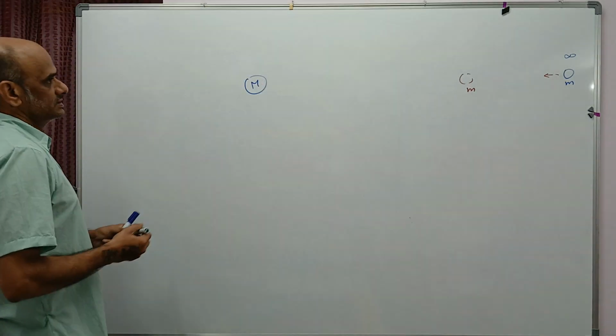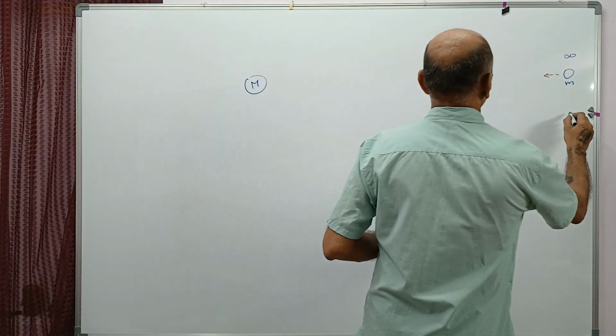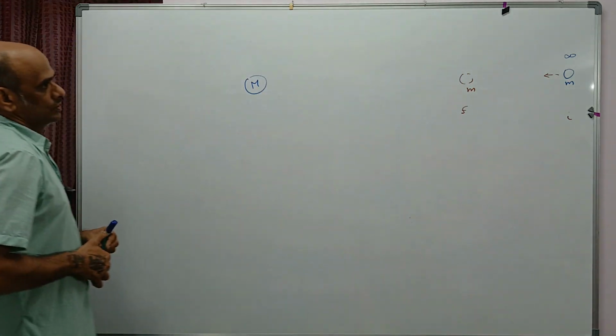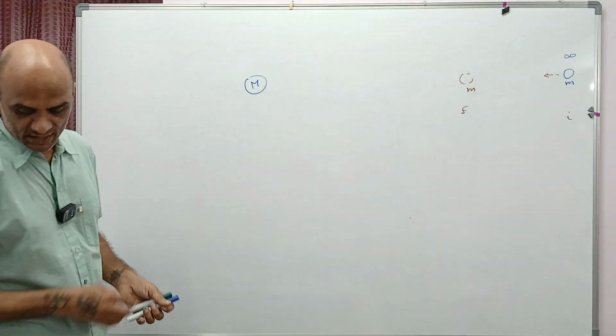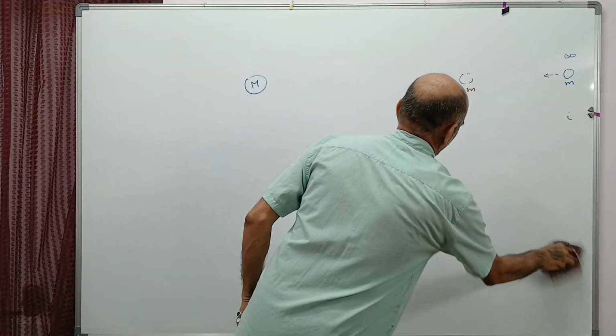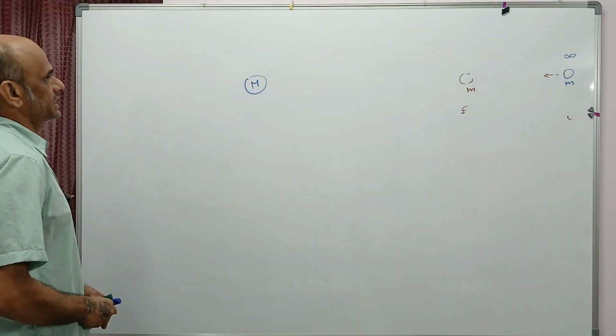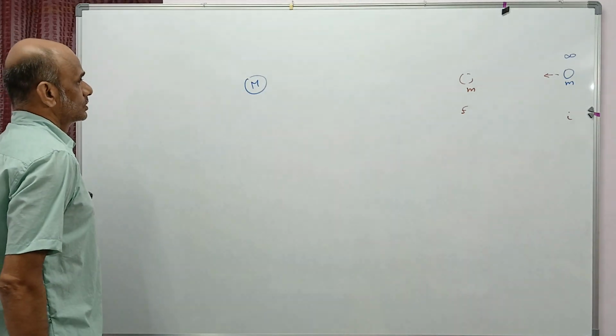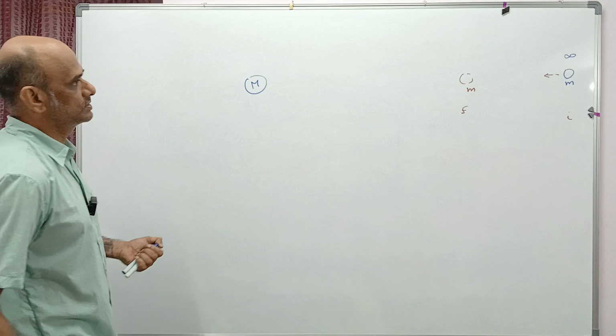Okay, so this is the initial state of the system, and there is a final state where the distance has decreased. So to go from the initial state to the final state, should work be done on the system? Without any external force acting on this system, the mass will automatically move because of the attractive force. So there is no work done on the system.